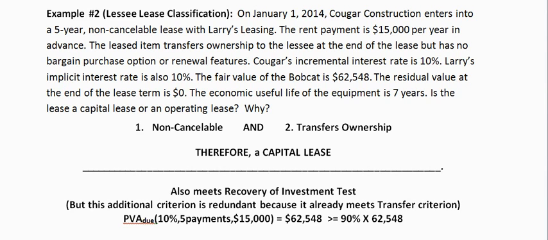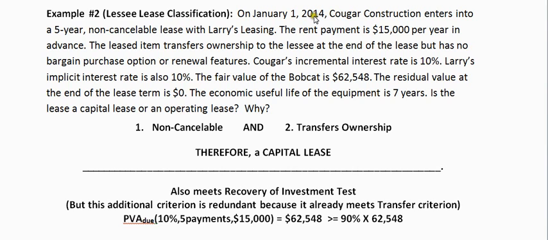This is Account 302, lessee accounting. We're on example 2 in the lecture notes. So once again, you should have the lecture note out and in front of you. We're going to continue with this Cougar Construction lease. And the first thing we're doing is practicing our lease classification that we just left off with.